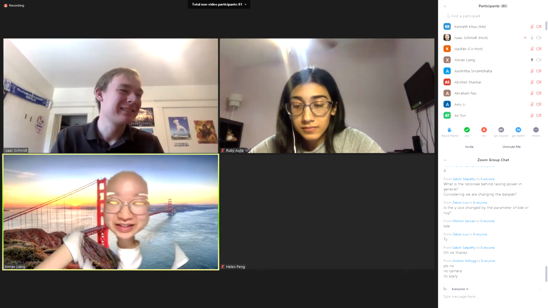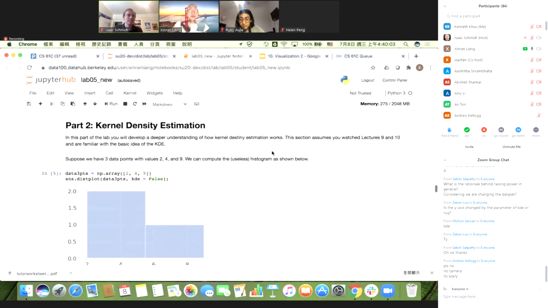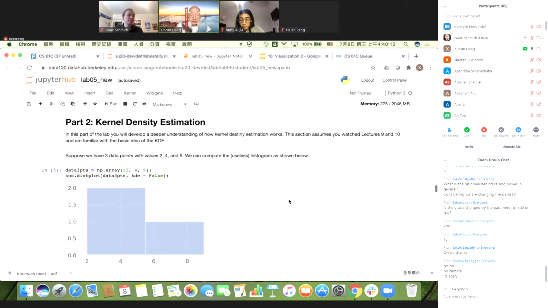Yep, that works. Okay. So part 2, we'll talk a little bit about the KDE. We will implement a density function in KDE, and also think about how different values of the hyperparameter alpha change the visualization of the KDE.